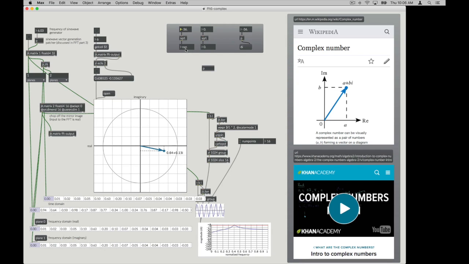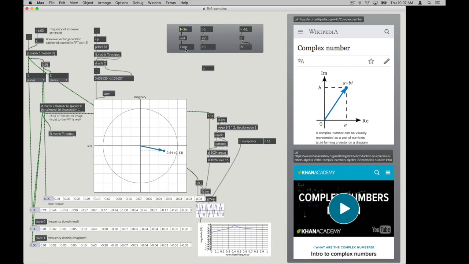Okay, so we've reviewed real numbers, and now we've reviewed imaginary numbers. And maybe you're just taking this on faith, but we're here. And now the question is, what is a complex number? A complex number is simply a combination of a real number with an imaginary number. So if you imagine that you add a real number and an imaginary number, the result is a complex number. Those two components don't mix nicely, and we keep them separate.